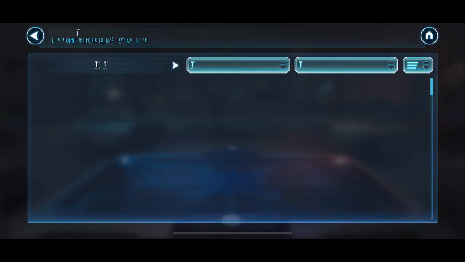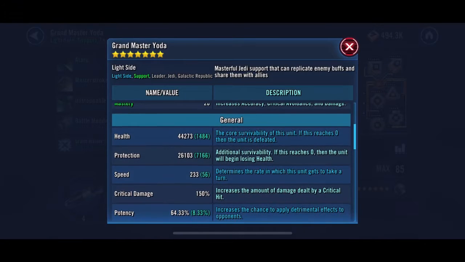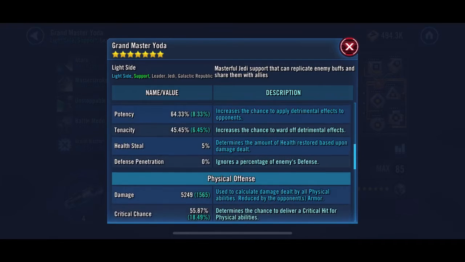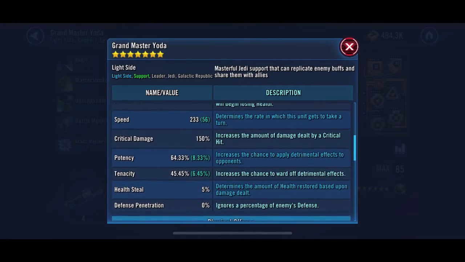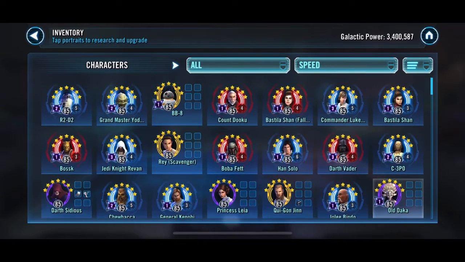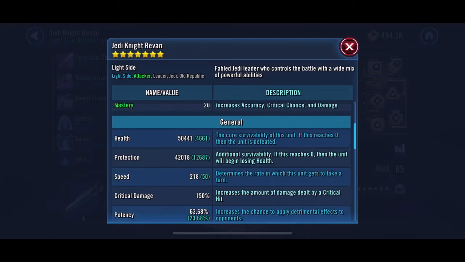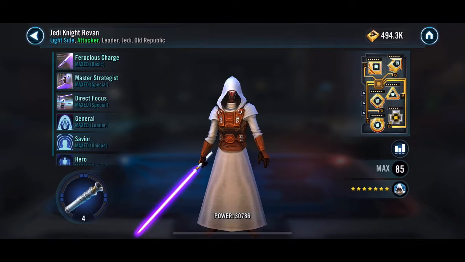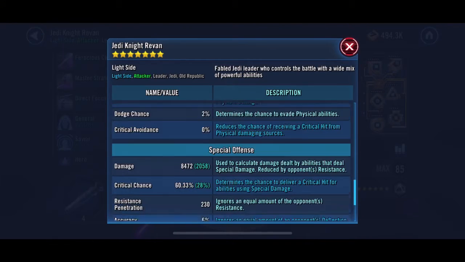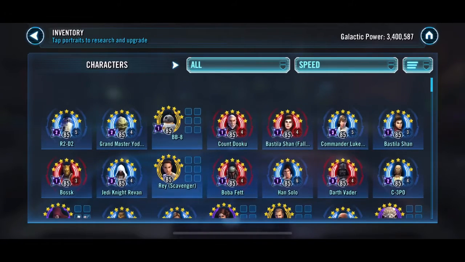If not, on the fast side, let's take a look at his Yoda here. 233, not all that fast. Big damage though. So offense, quite a bit. Let's take a look at a couple of the other major ones we'll face. The Revan is on the slower side, 218. That's not going to be a big issue for me. Some decent power, but that speed is not concerning.